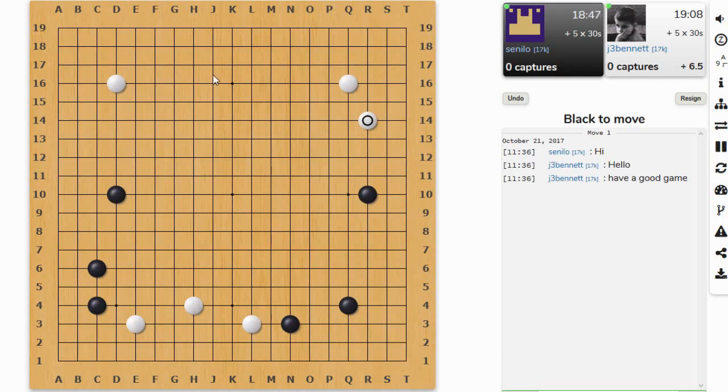He could dive into the middle between my corners. That would be consistent with this play. Or he goes back to defending this corner. Okay, and I think I need to answer that. I think I do. I want to protect these stones over here. I don't want them getting killed. I have to keep enough room there for a base. So he's threatening to cut here, I guess. So let's extend once.